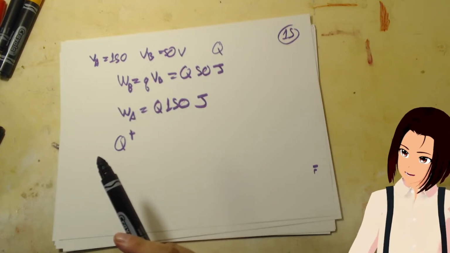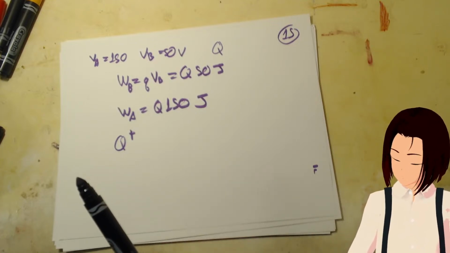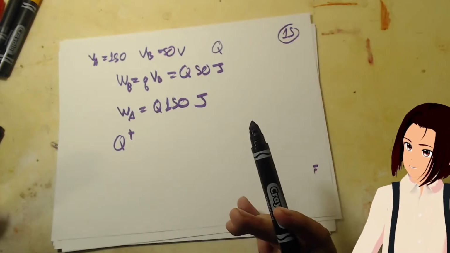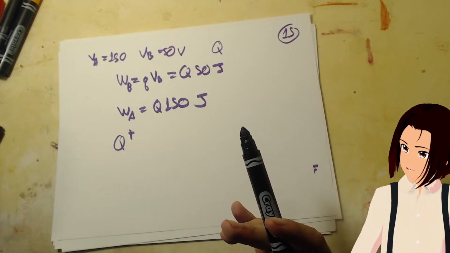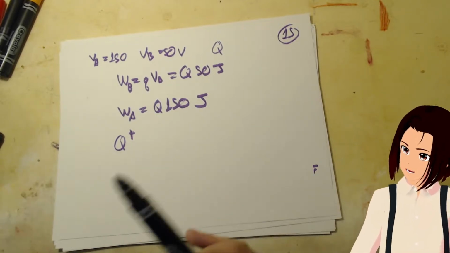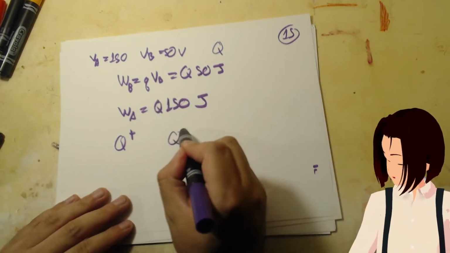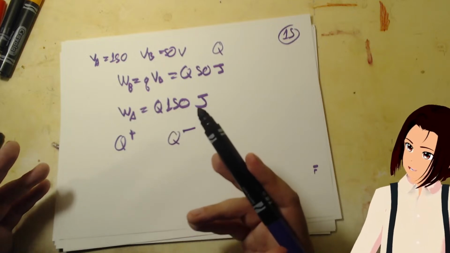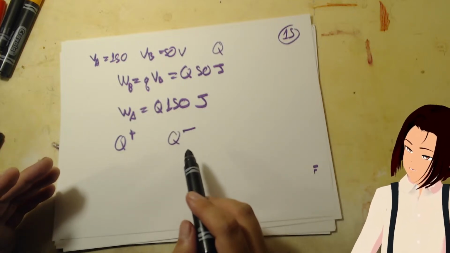Now if it's a negative charge, you get the other way. It's the same thing, but with an inverse. So if Q were negative, it would want to go the other way. In classical mechanics you don't have that, but in EM theory, we have that.